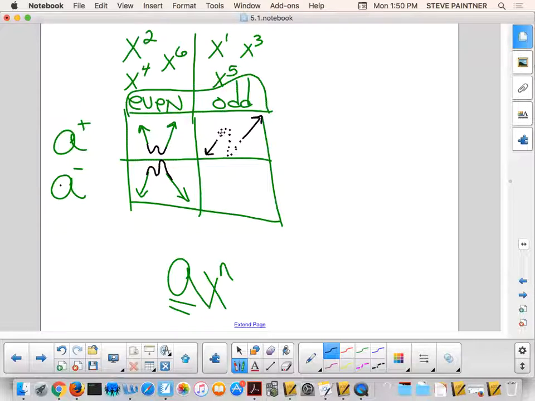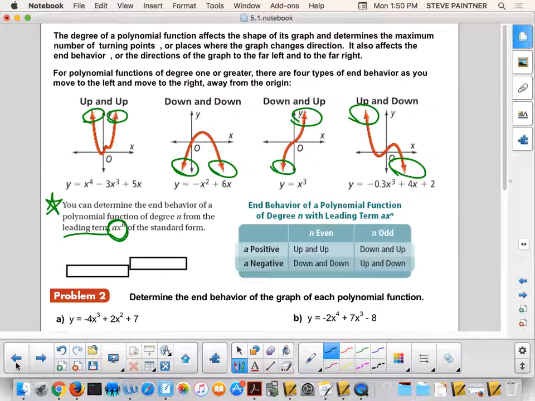What about an odd function that has a leading coefficient that's negative? That acts like a line going down, up on the left, down on the right. Again, you have no clue what it does in the middle. Maybe this picture helps you more than reading all the words. It says the same thing I just wrote.